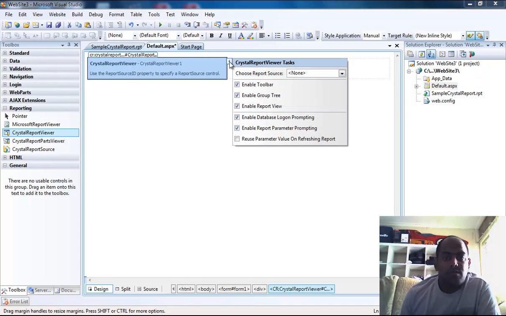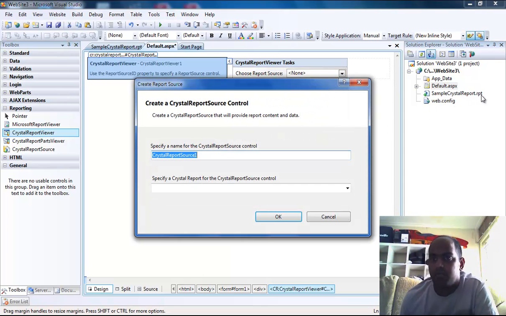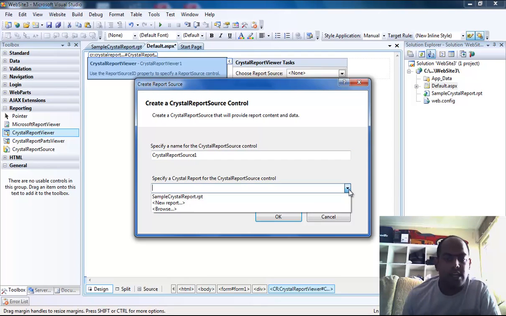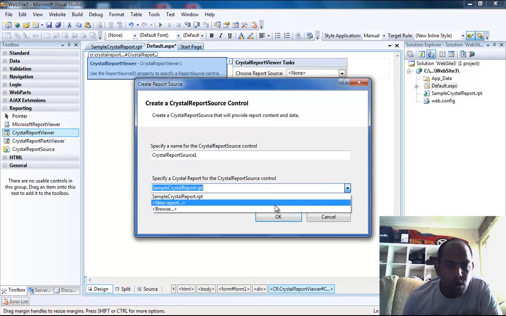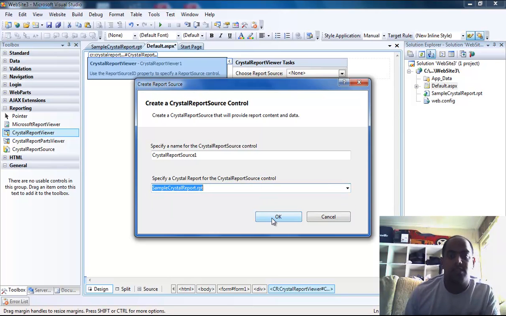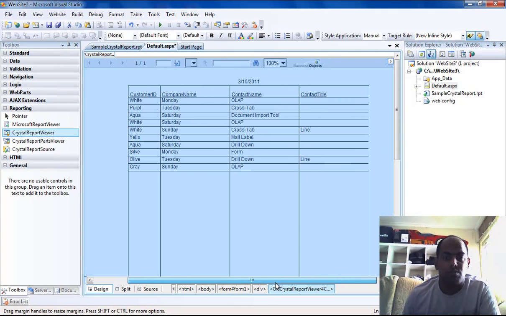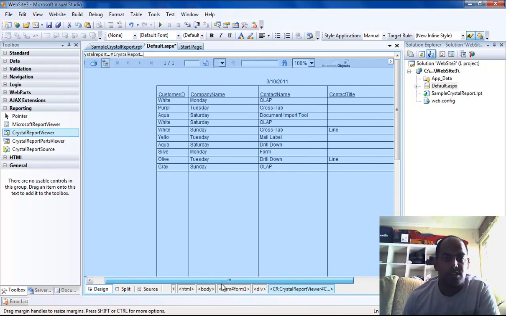To link them, you have to click on the smart tag, click choose report source. The report source is the one that we created now, the .rpt file. You can give some funky names here, and select your .rpt file here. If you have already created a Crystal report, you can browse and do it, and we'll see it later in further tutorials. Click OK. Now this will give you a small gist of how your report is going to look, and you can see some interesting tags being attached to your web page.